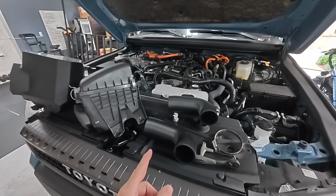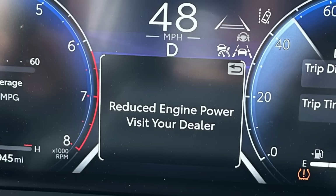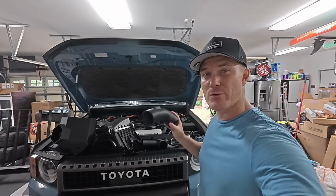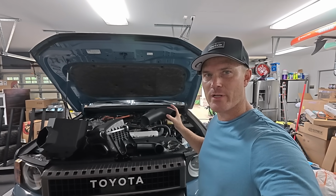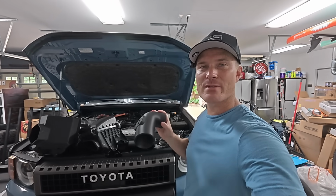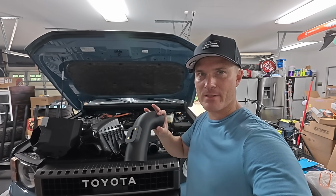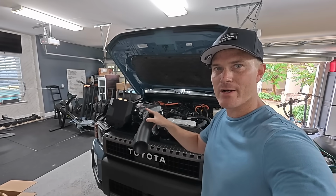And you may also be wondering why the heck there's 2 intake tubes right here. Well, the reason for that is because this one, for some reason, wasn't working the best. So I was getting some reduced power notifications on my screen, and the other Land Cruiser that they were also R&Ding with was getting some of those same warnings. Now, 6 Element wants everything to be absolutely perfect before they make production models of this intake.